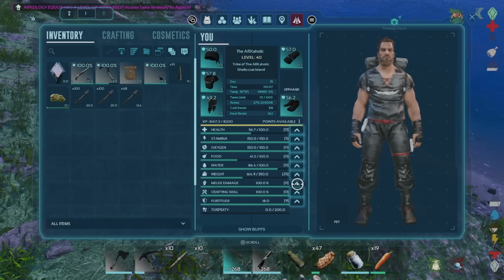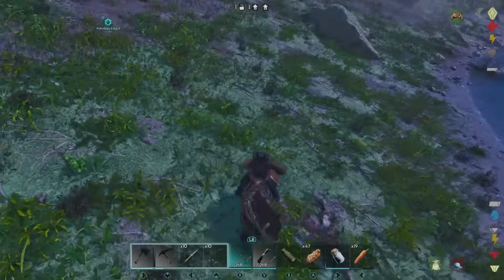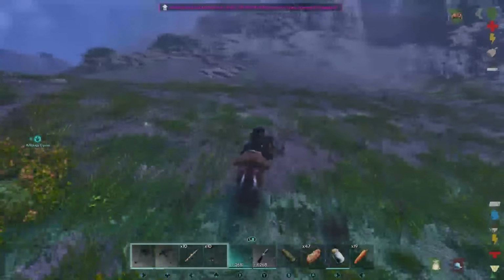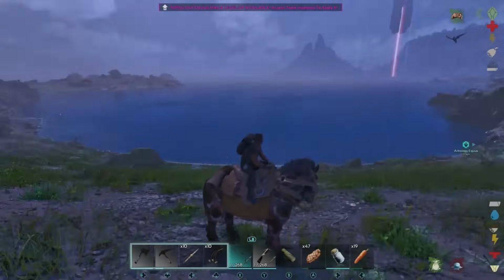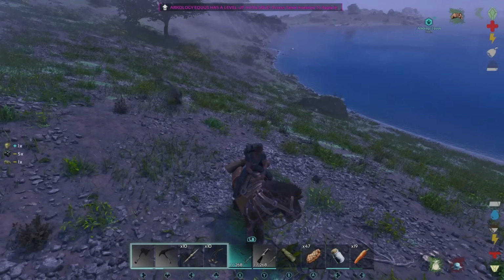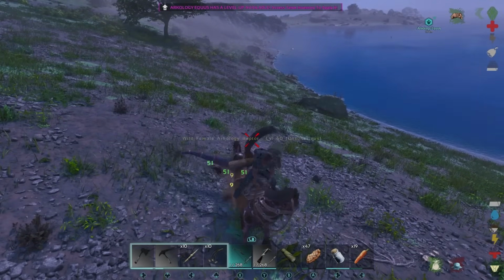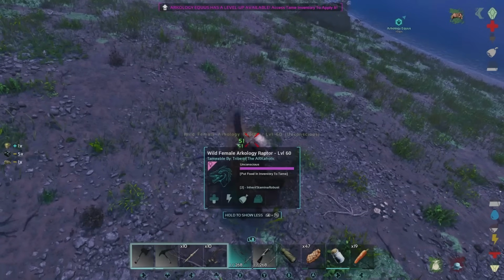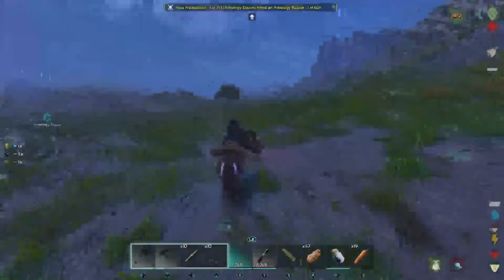And we're also going to go ahead and put that level into Fortitude. And it's still not enough. Damn it. I mean, I know we're wearing cloth armor and everything. I'll probably go ahead back to base and switch that to the hide or the... come on. There we go. Kill you off. And there we go. Cool.